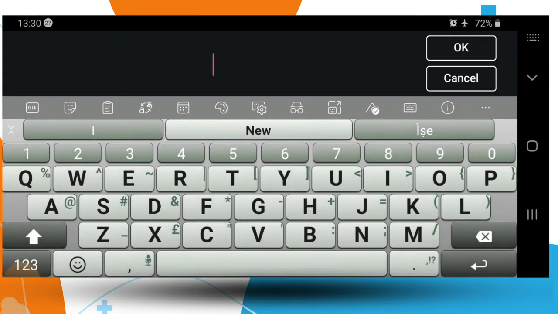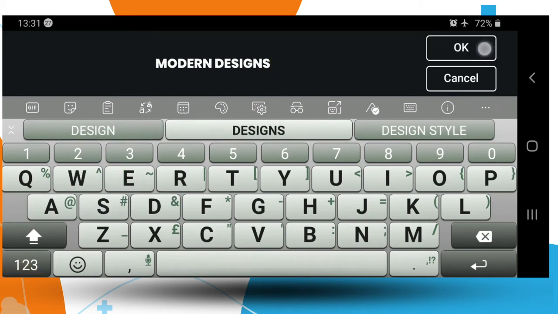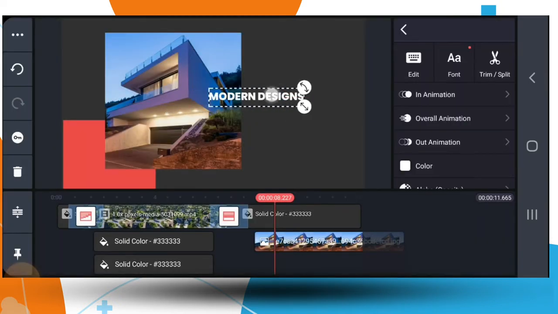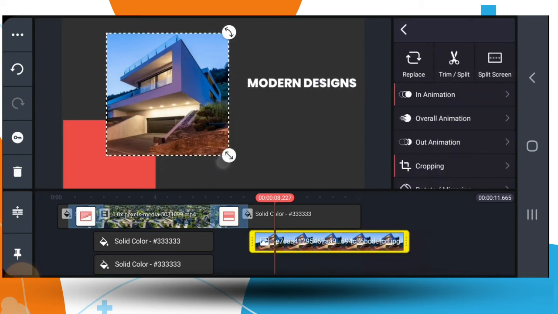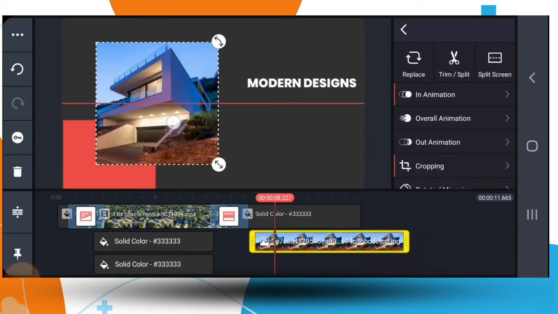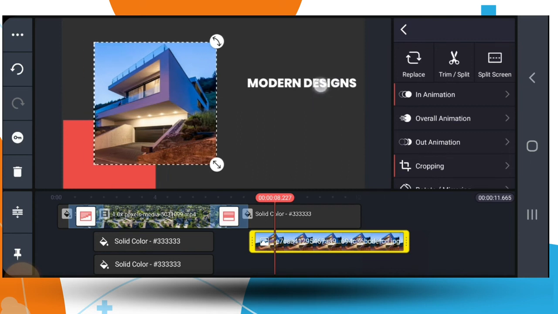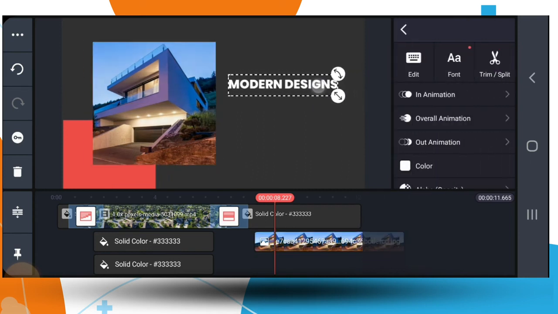Then I'll pick my text tool and type in another heading. Now you can type in whatever you want, but I'm going to be typing modern designs. Yours could be anything, but mine is modern design. I want to put in modern design there. You can just put in anything you like, and yeah. So I'm just going to adjust the image because it's too big, so it gives my text a breathing space.